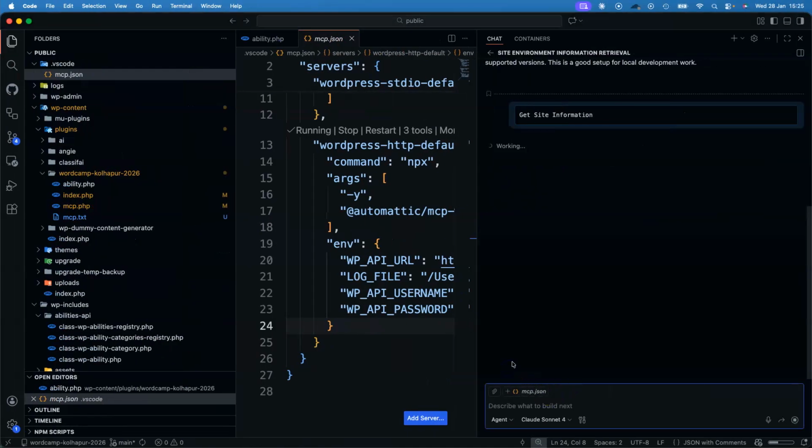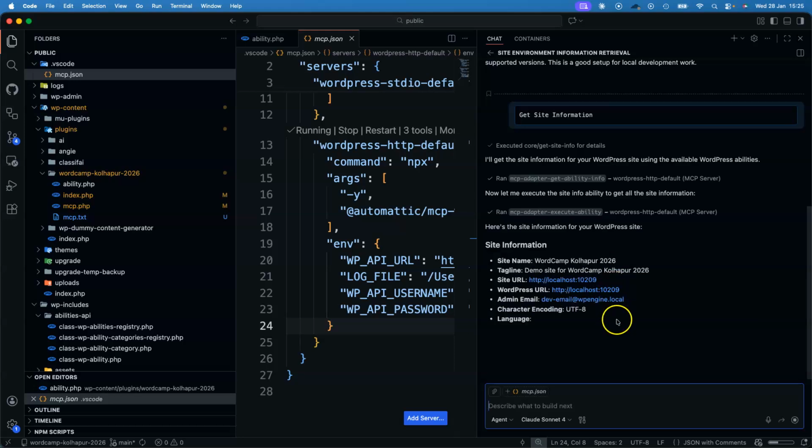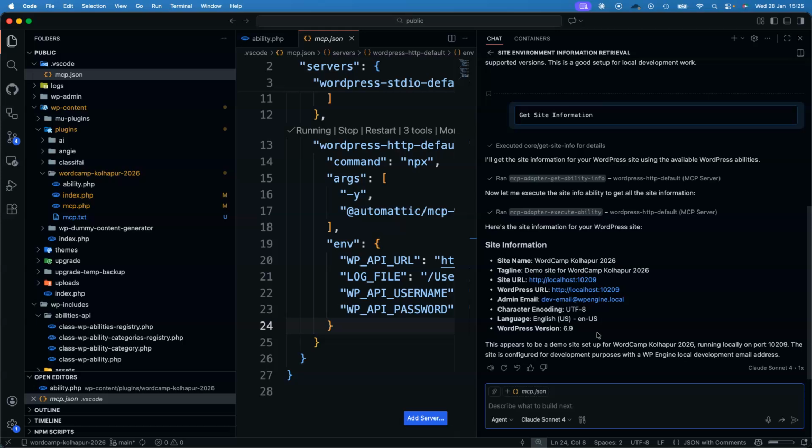I can click on redo. It will fetch the same details from here. You see, it has fetched the same detail. The site name is this. So this is one example where I have connected the MCP Adapter with GitHub Copilot.